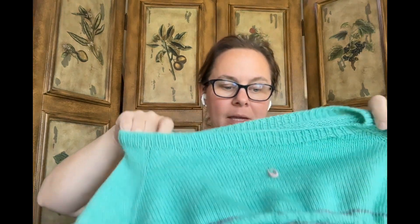I got through all the increases on the yoke, and at that point the pattern called for some body increases but not arm increases for the last row or two. She said to try it on and see if I wanted more length, so I added a couple extra rows before splitting for sleeves. I also steam blocked it here since my mom has a steam blocker, which helped it relax and worked out some of the rowing out in the stitches.